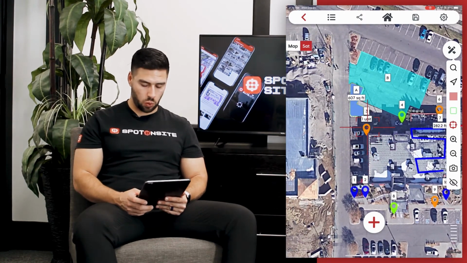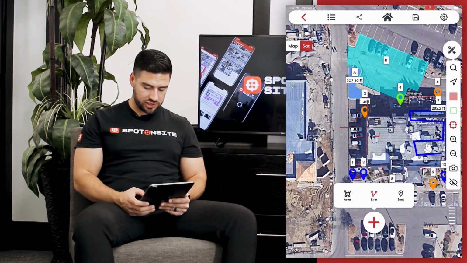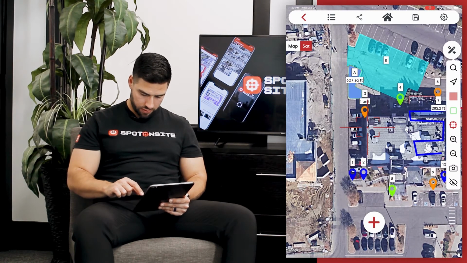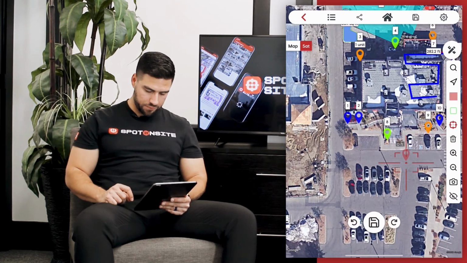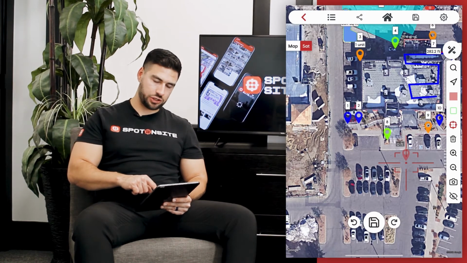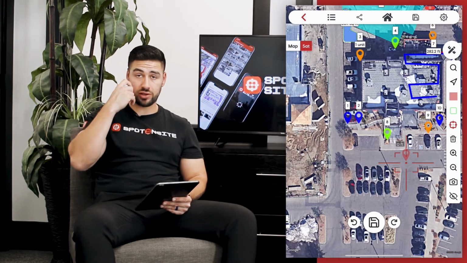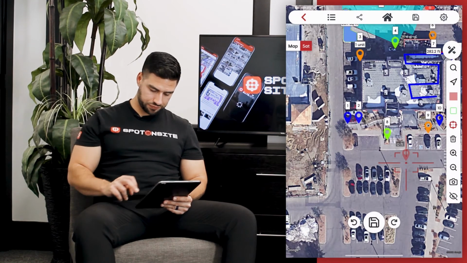Now we have a couple other icons as well. On the very bottom right, on the bottom side of the screen, this is going to be your most important icon. This is actually how you place your areas, lines, or spots. So you're going to click the plus sign, select whatever mode you would like to use. We want to click the spot. So in spot mode, it's ready to roll. So this is how we place a pin. Once you're done with that, that spot actually turns into a save option. So that then prompts you to go to the lock screen where you're able to label and describe this area. I'm going to delete this area here.